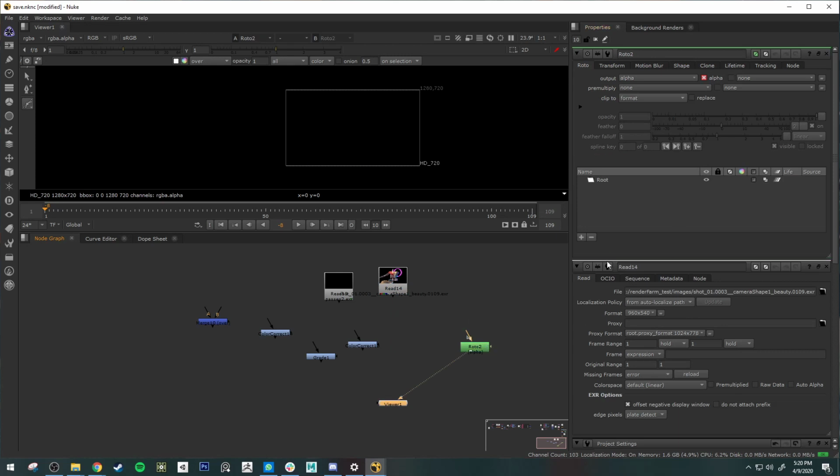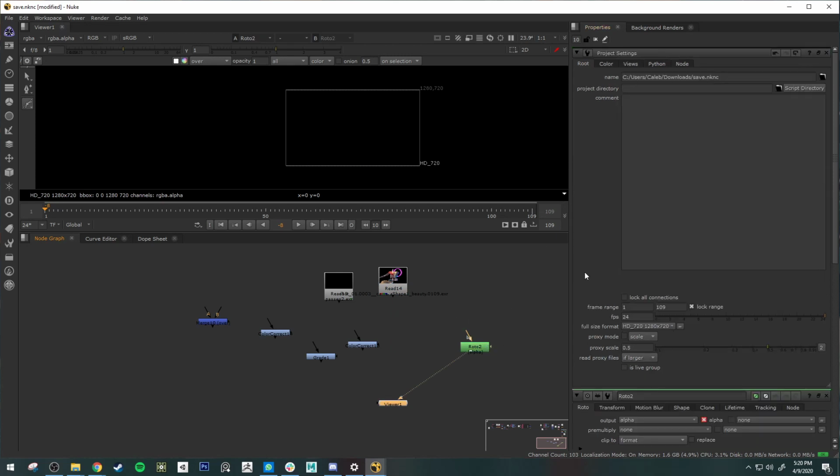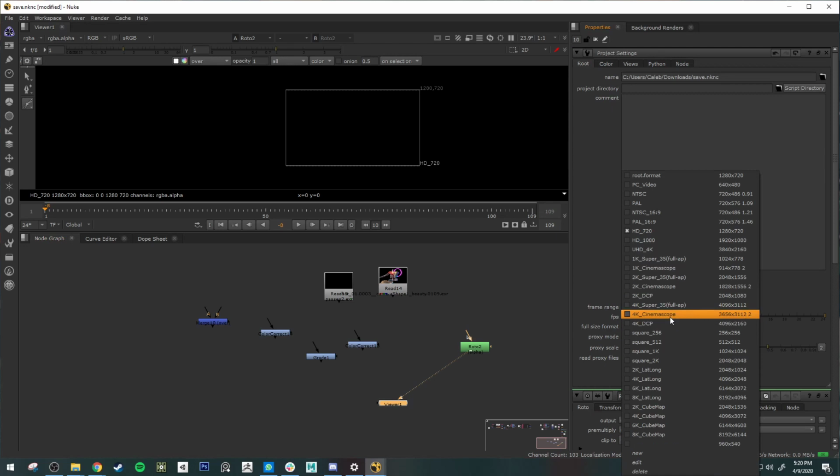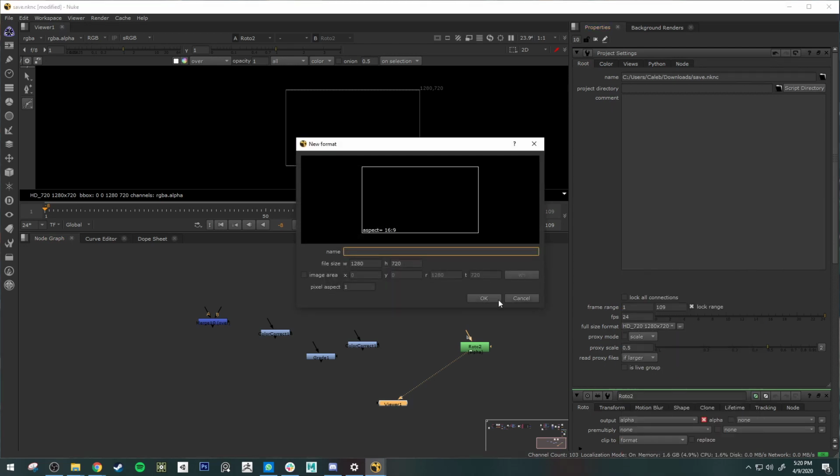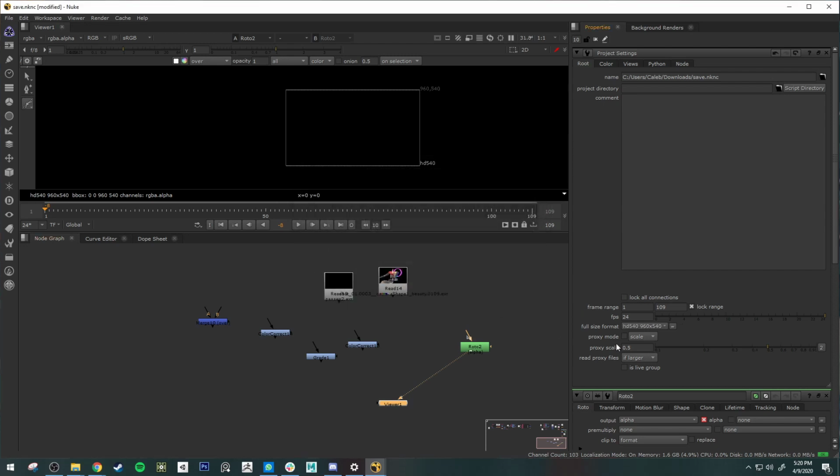They don't have HD 540 in here right now, so I can just do a new one, and we'll do 960 by 540. Okay? We can call this HD 540. It could be whatever you want. And so now these guys are the same size.